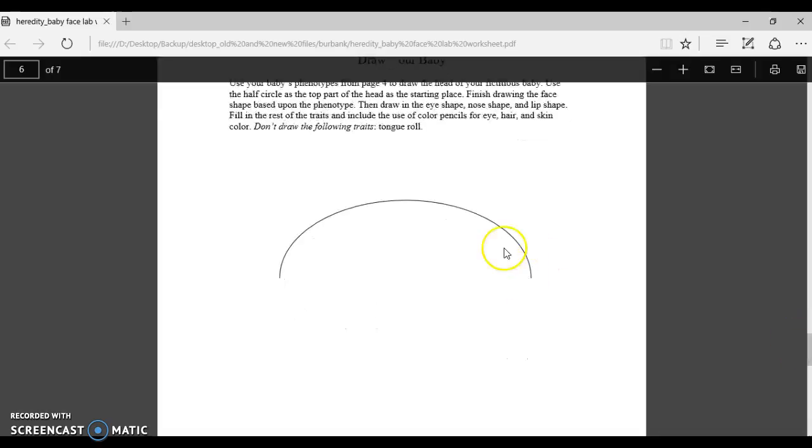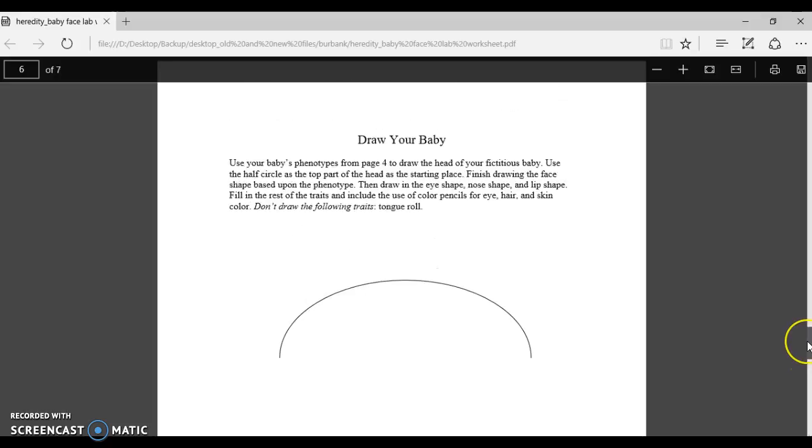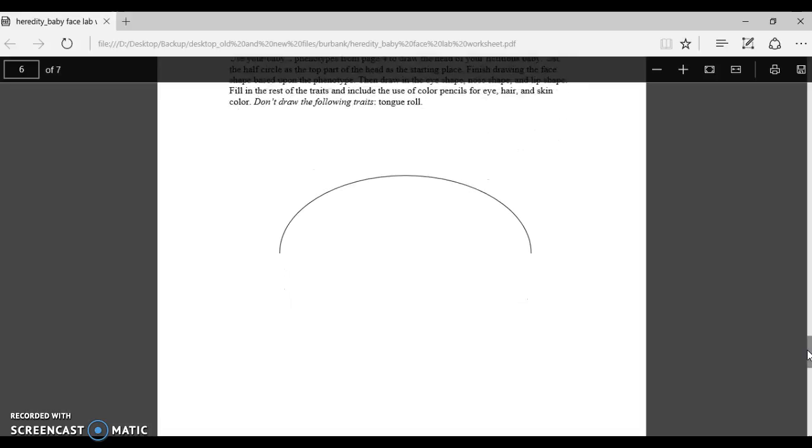And this would be the top forehead of your baby. And you draw on their hair, use color as needed to represent the traits properly, but you would draw your child. And feel free to work with your partner to decide the name of this beautiful baby. And have some fun. All right, good luck.